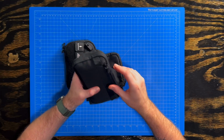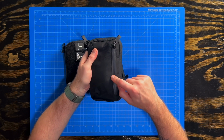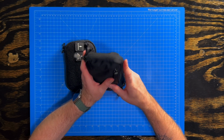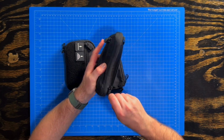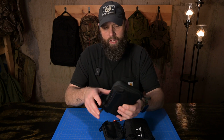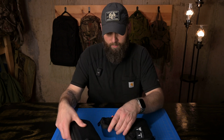So let's continue on with the exterior of all three of these. They're all YKK zippers. On the utility pouch, we've got a front pocket with an AquaGuard zipper and then a standard reverse coil zipper all the way around the outside, and then another AquaGuard zipper for the back panel. So I'm a little confused as to why these two zippers would be AquaGuard and this one isn't. I mean, the bulk of your stuff is going to be inside the main compartment, so I'm a little bit confused about that.